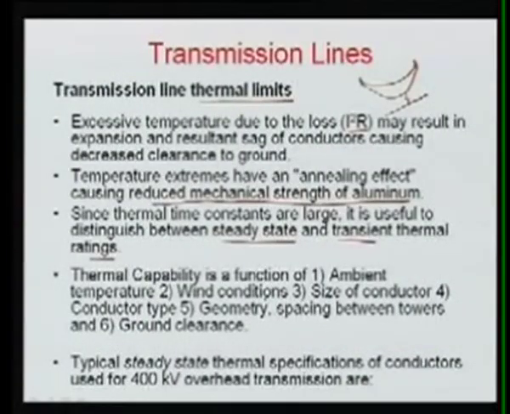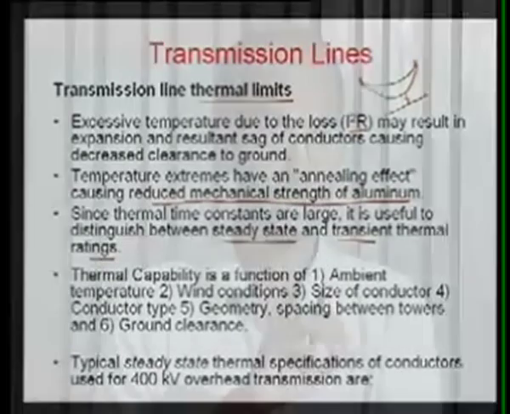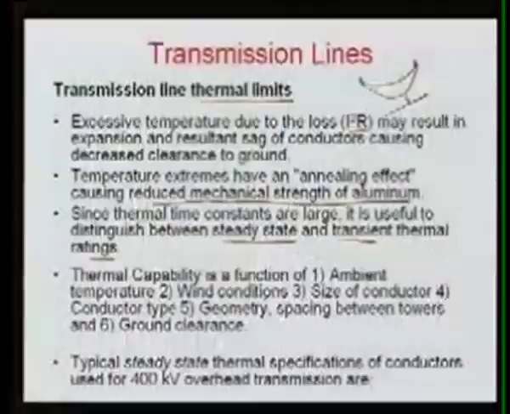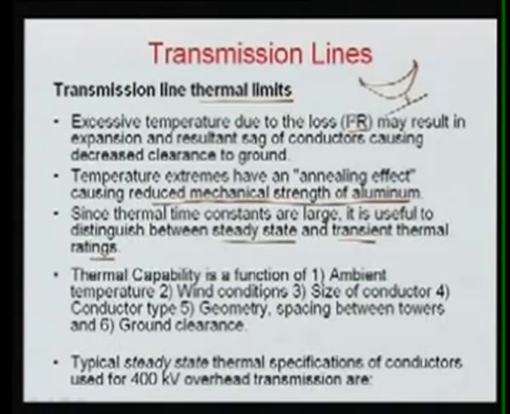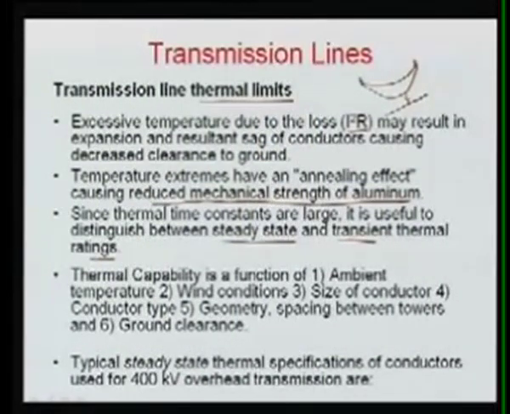Size of conductor, whether it is very thin or very large. If the size is larger, the area will be more, there will be more dissipation of heat, and the temperature rise will be less. The conductor type, since different materials are used, and what is their thermal resistivity, based on that we can also decide the temperature rise. Geometry and spacing between the towers, the three conductors, because if the three conductors are very close, the heat generated by them will come into the picture and there may be more rise. If it is spacious, the cooling will be better.